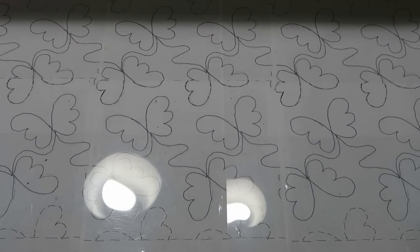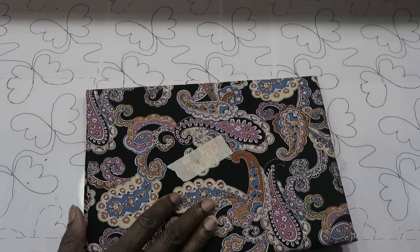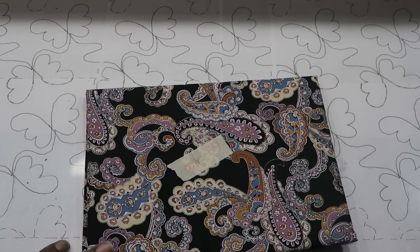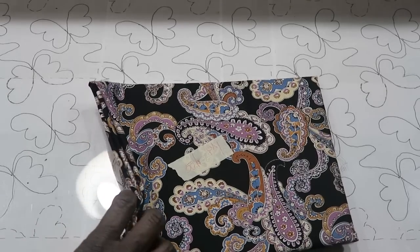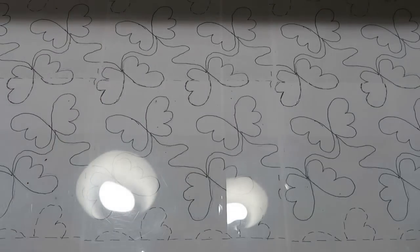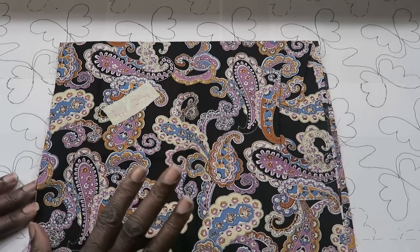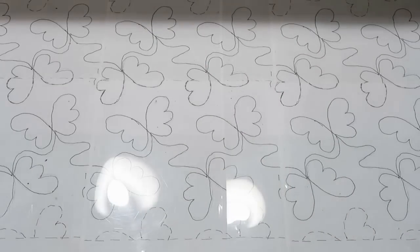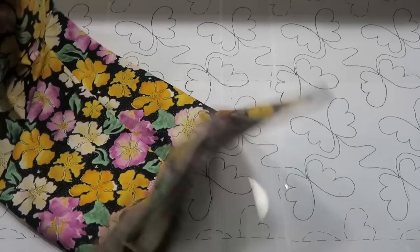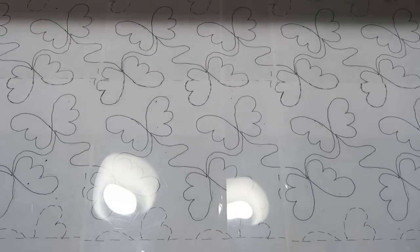One thing I do like is paisleys, and I have been collecting a few paisleys to make into a paisley scrap quilt. So I've just been collecting small pieces, but this was a yard, so it was $1. And then since I knew I probably wouldn't want to share it, they had a piece in there that was also 1/4 of a yard for 25 cents. I purchased this print as well for $1. It was a full yard. They had two of these in there. Thought it was pretty, so I bought both of those.